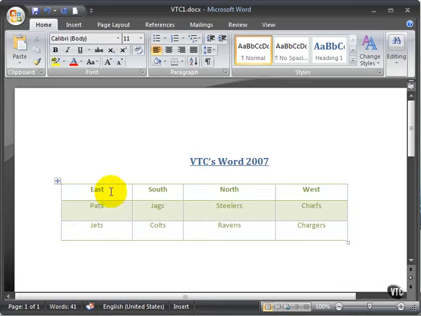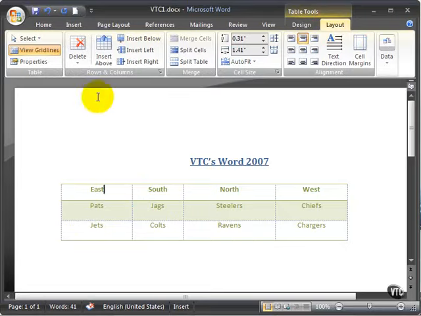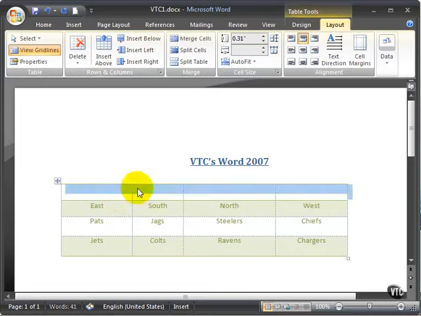First we'll go over some things that we've done, and review some topics. We will add what will end up being a title for this table. We decide that we're going to call this table, very simply, Teams of the AFC. So we can set our insertion point, look at our table tools, go to Layout, and as we have just seen, insert a row above, set our insertion point, and type in something like that.